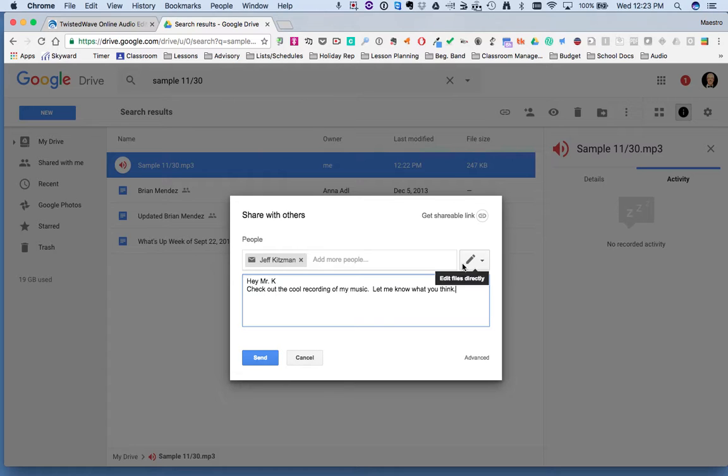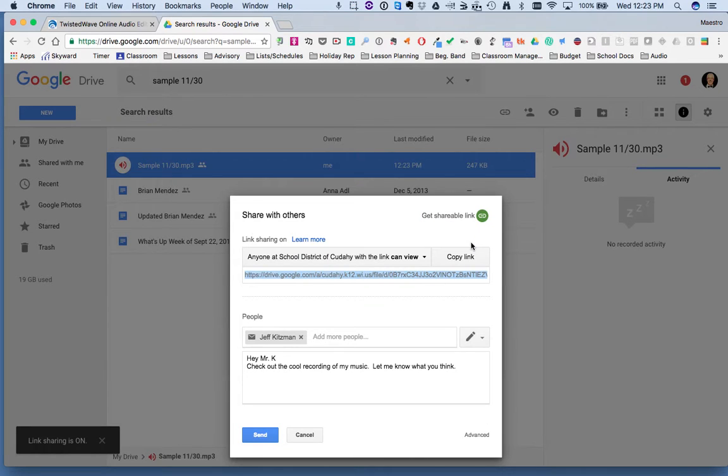If it's an assignment where I give you a document, you could also copy this link and then paste the link into the document, and then I would have the link that way, or you could link it with the email. You're all pretty good at sharing stuff that way. So that's a way to get a Twistedwave audio recording and get it into your Google Drive so that you can share it, for example, if it's an assignment that you wanted to turn in.